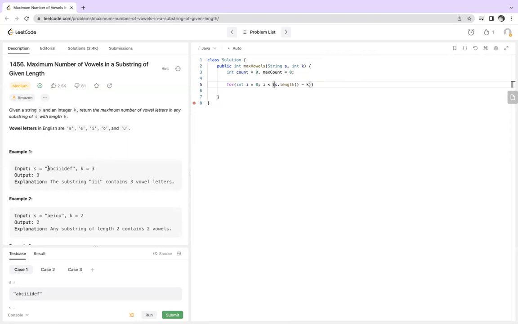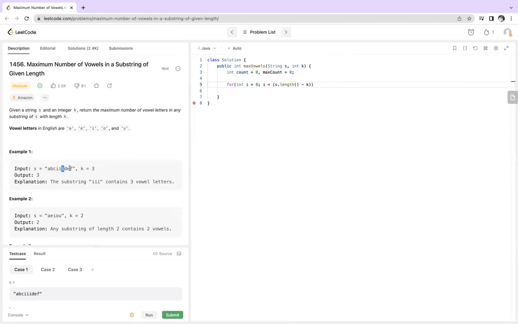Here the length of this string is 9 and the k value is 3. So 9 minus 3 is 6. If i is less than 6, then it will be 0, 1, 2, 3, 4, 5. Less than 6 will stop at 5. But we want to go till 6. So we have to go till i plus k plus 1, something like that.